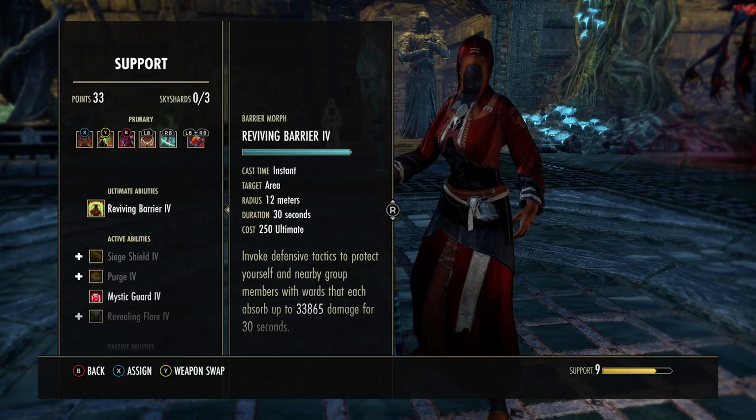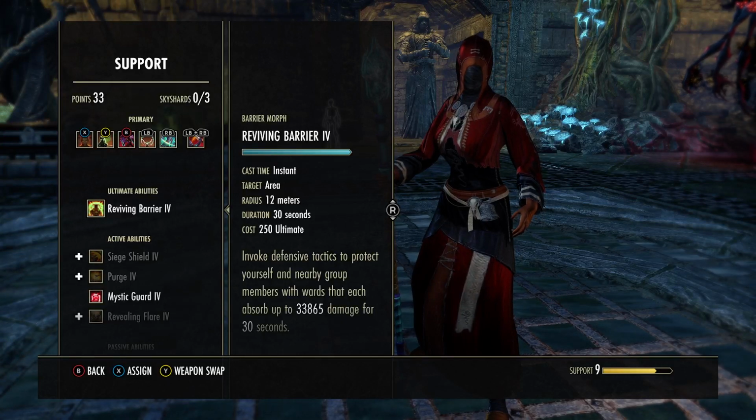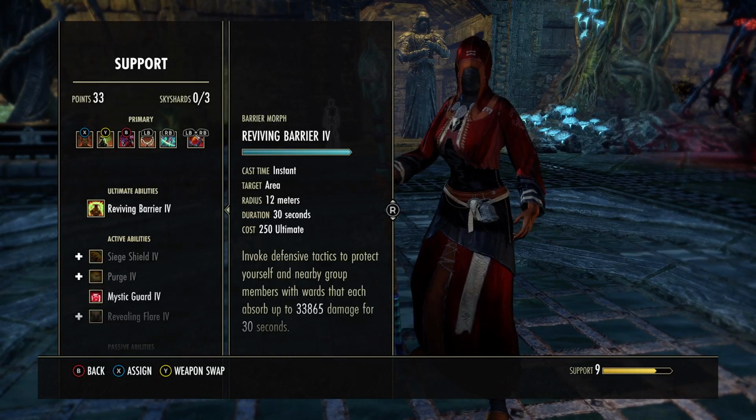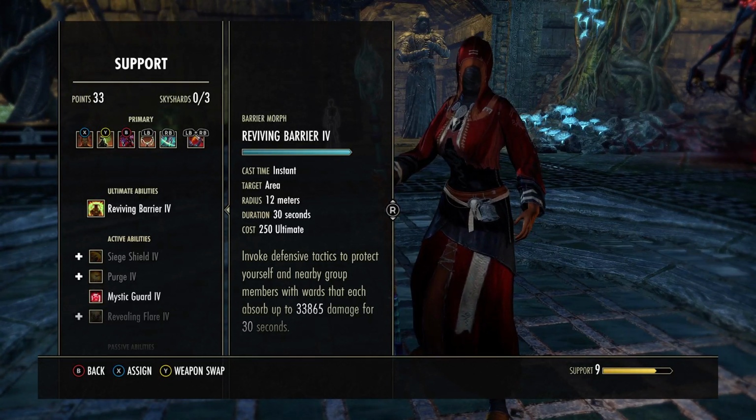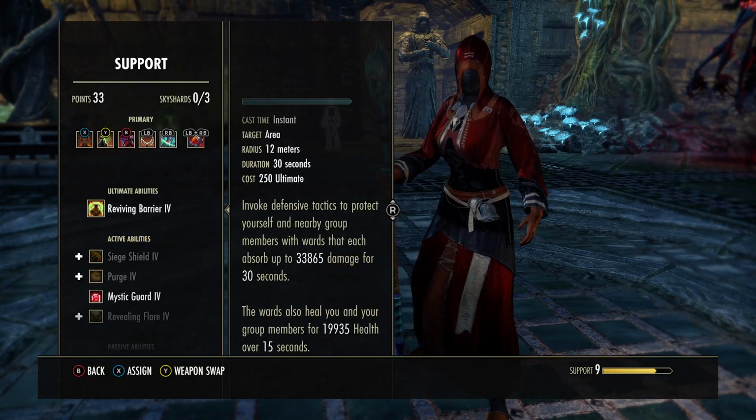The Replenishing Barrier gives you ult gen when the shield starts falling off of targets that were affected, so you can give yourself a real fat boost when the Replenishing Barrier starts falling off. Reviving gives a HOT when it starts falling off.